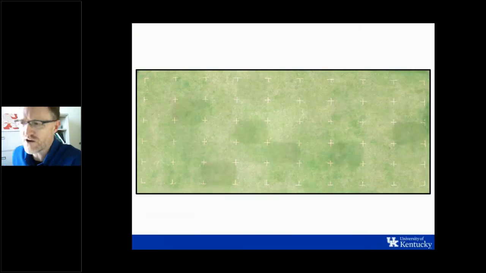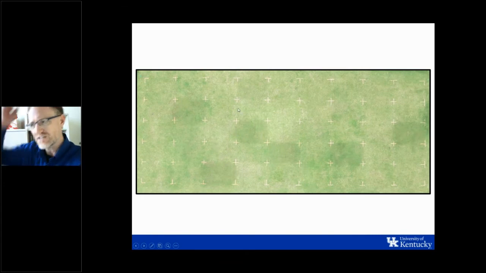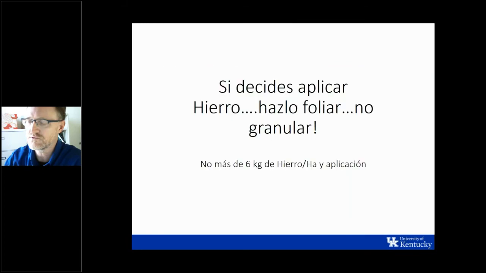Here's an aerial photograph where we're applying granular and foliar iron. So the green rectangles are foliar applied iron. Each one of these rectangles is a foliar applied iron source, and all the other ones are granular applied iron or no iron. So this is a case where the turf grass was susceptible to an iron response, as evidenced by the foliar response here. But when we apply the granular, we don't see anywhere near the same response, caused by the oxidation of iron once it hits the soil solution.